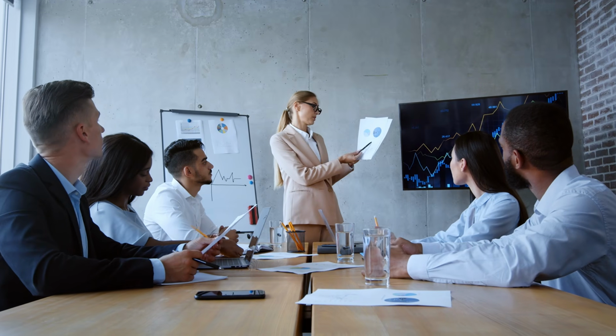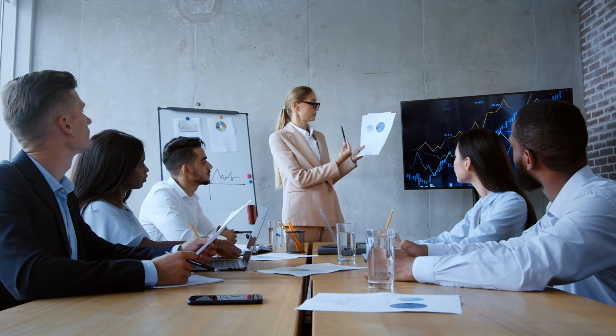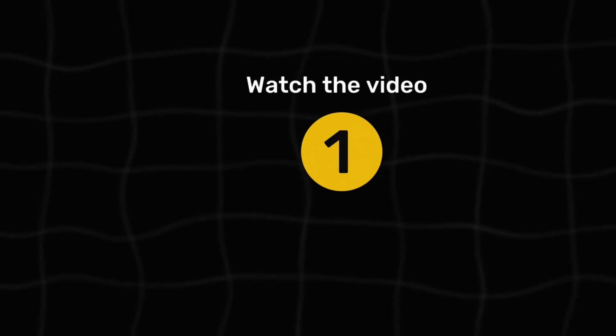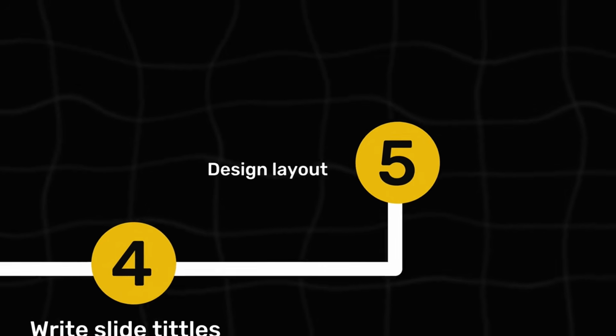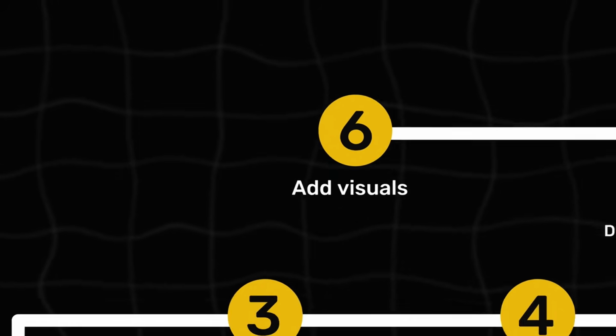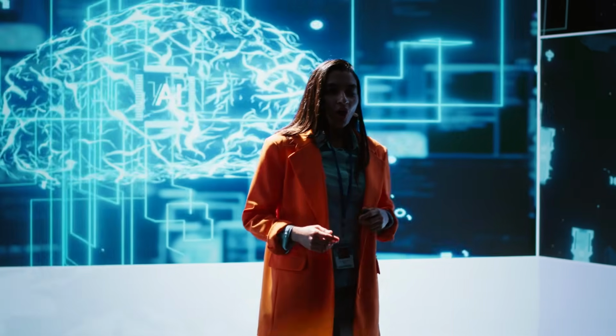Have you ever watched a YouTube video and thought, this would make a great presentation, but I don't want to spend an hour turning it into slides? Normally, you'd have to watch the video, take notes, organize the information, write slide titles, design layouts, and add visuals. But what if you could speed up that entire process using AI?